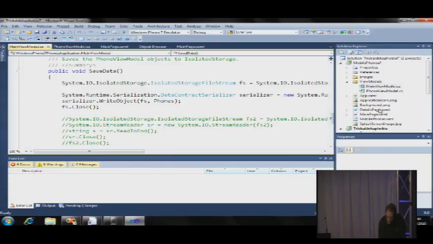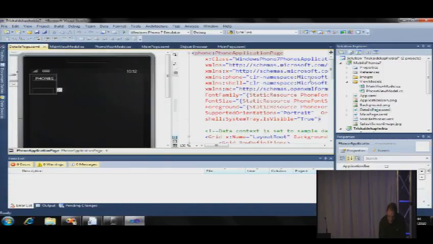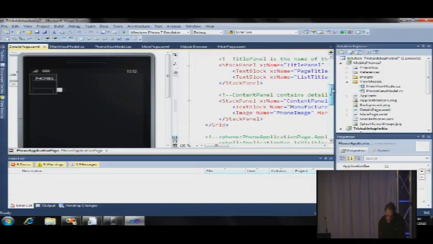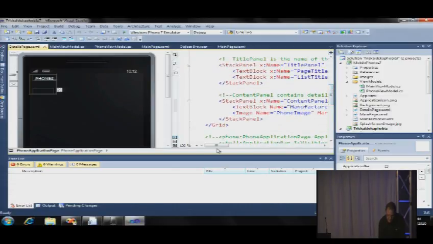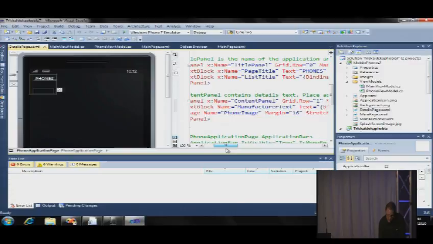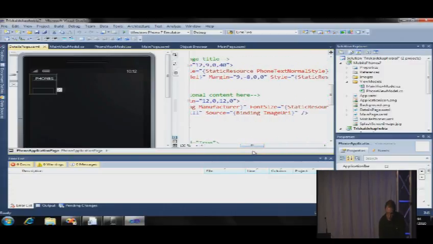The details page is pretty much the same as the sample again. Unfortunately, the design is not quite working properly. The thing we've added in is actually an image, which is a control, a bit like a picture box, which is now bound to the image URI on our object. So we've got a bit of text and a bit of an image, which is based on whichever record was selected.